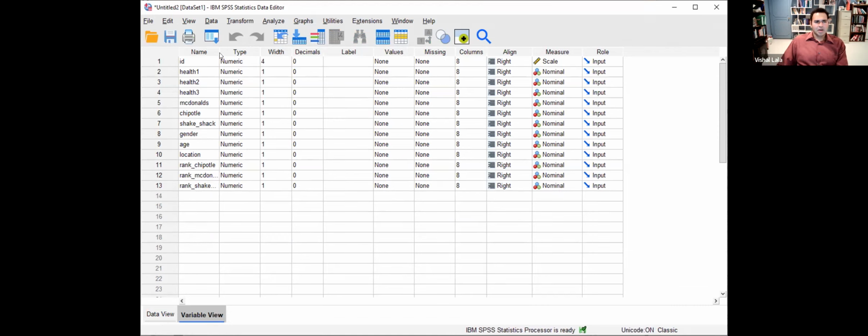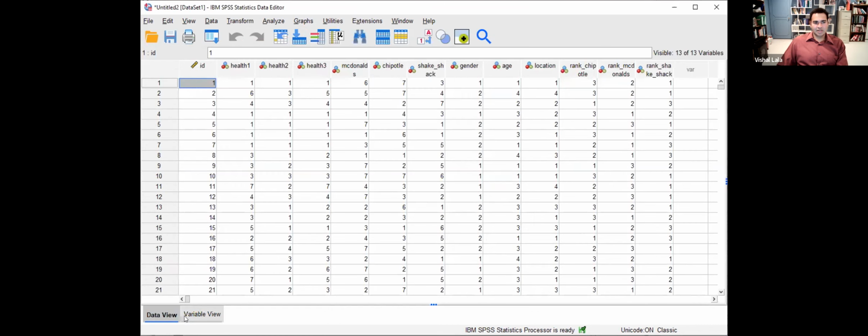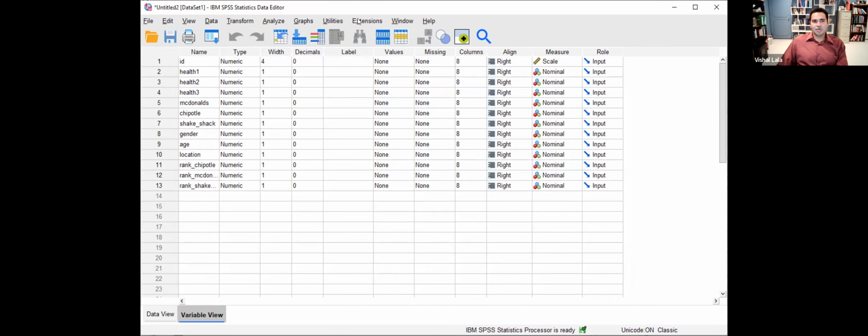Okay. So here we have our data transposed, right? So our variable names now are along rows, not columns. Along the columns are the properties of our variables. Let me toggle back to data view to show you what that is. This is all the variables in columns. Now variables are in rows. There's no data here. There's only variable description information.